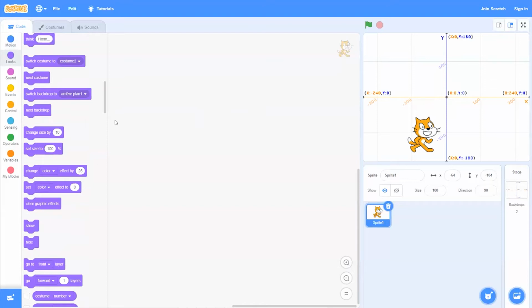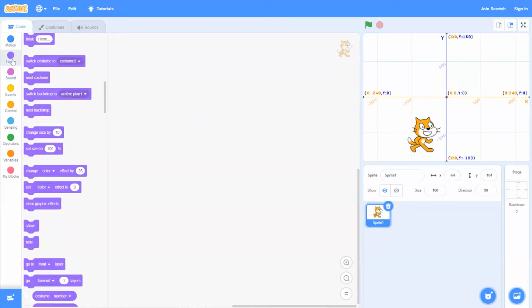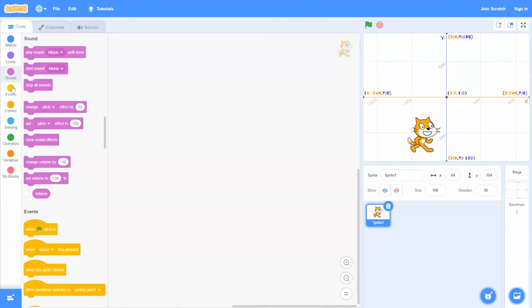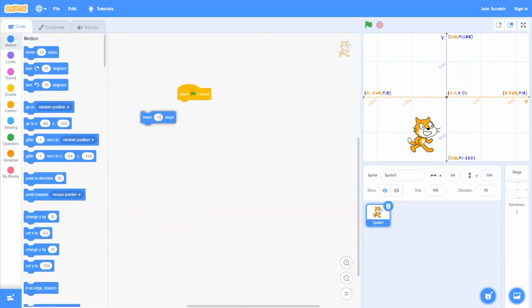One of the first things you'll do is go through the different categories and see what can do what. Looks will control looks. You can play sound. Events are things that start a sequence of code. You check the round top part of it, and you can attach a bunch of actions to create what we call a sequence.